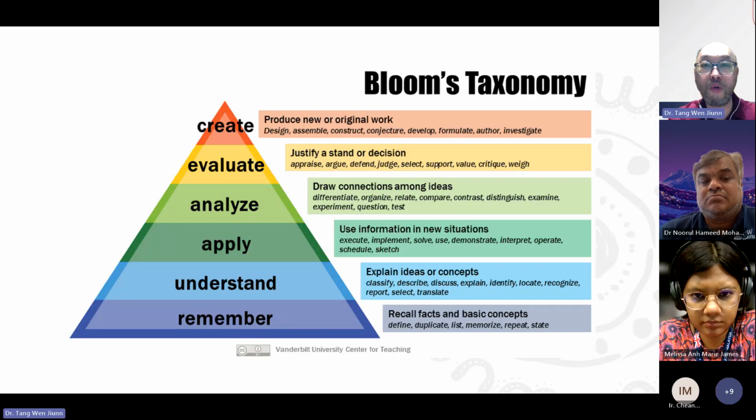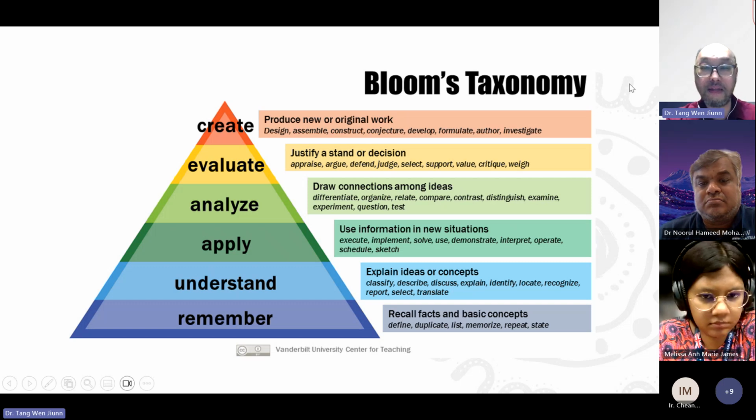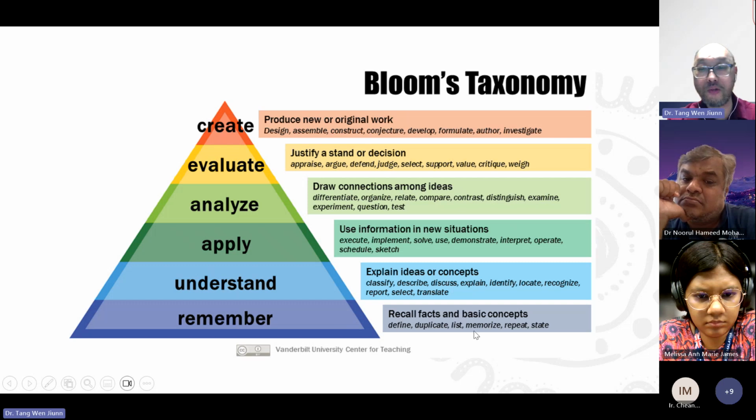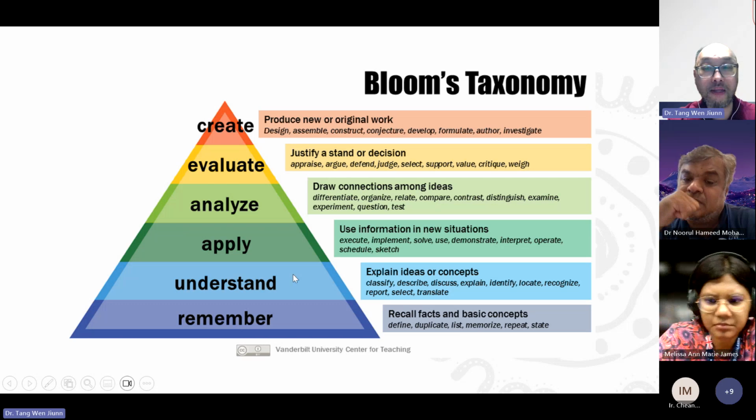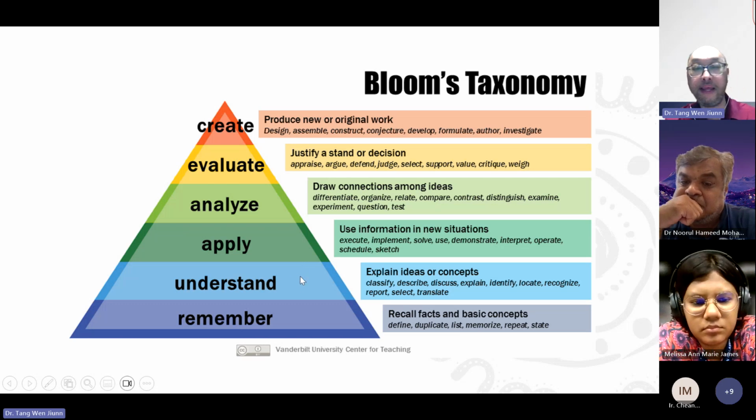Examples of Bloom's, this one we are all very familiar with. We have the verbs for the lowest level, to remember, so we can use terms like define, list. Then understanding, like describe, explain, then apply, analyze, evaluate, all the way until create.